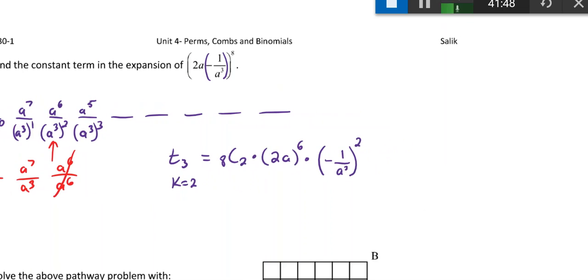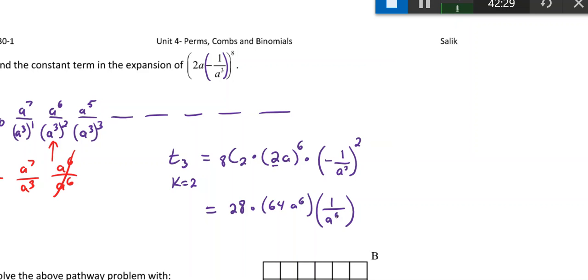All right, let's simplify this up a little bit. This is all equal to 8c2 is 28 times, and then 2 to the power of 6 is 64. And then a to the 6. And then this part would become, okay, again, just careful because now we've got an even power. And we have an even power with a negative number. This thing's coming out positive, right? So then this is going to just be 1 over a to the power of, and then 3 times 2, so 6.